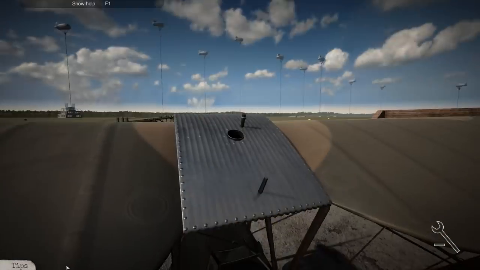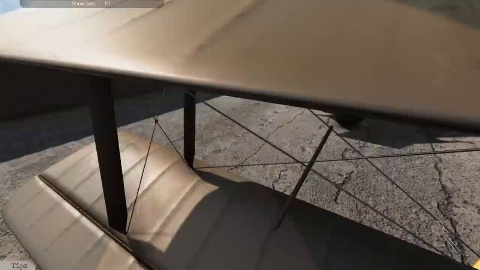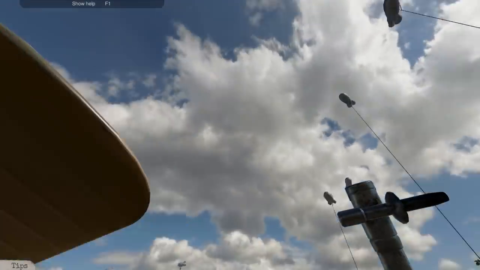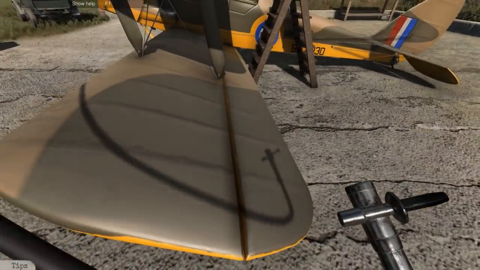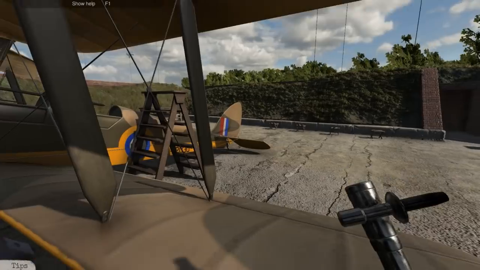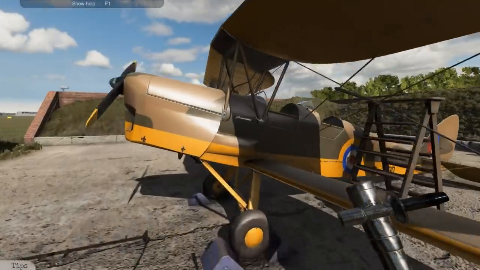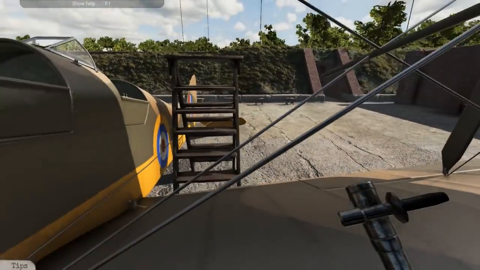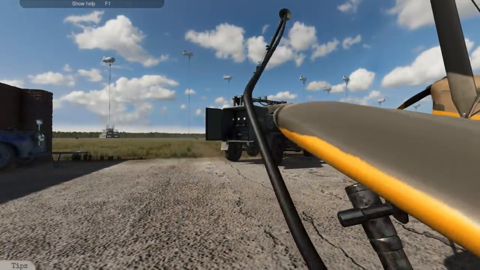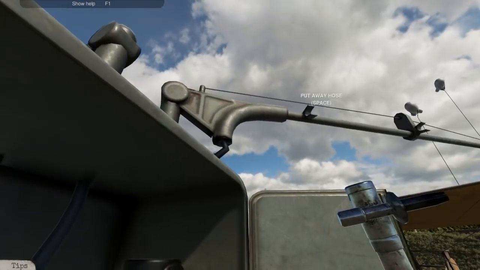Okay. Well, there we go. Pick up the hose. As far as I can go. Ooh, can I get her through there? Oh, what? No. Can I get through here? Apparently, that's as far as I can go with this thing. Maybe I have to.